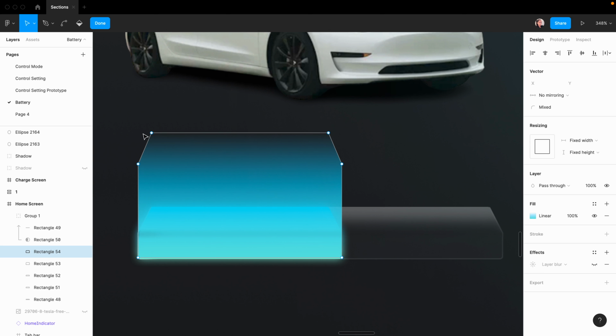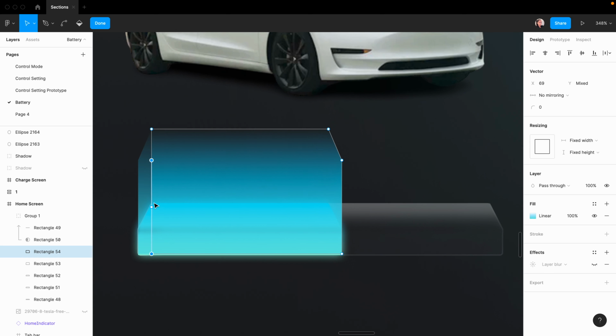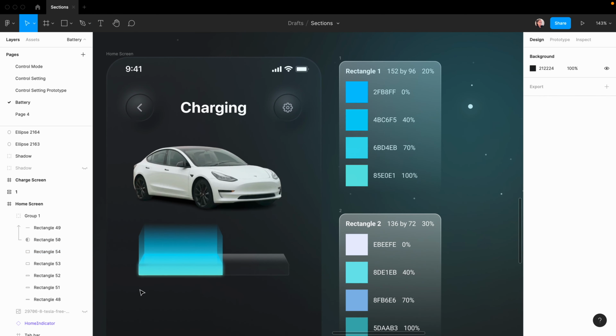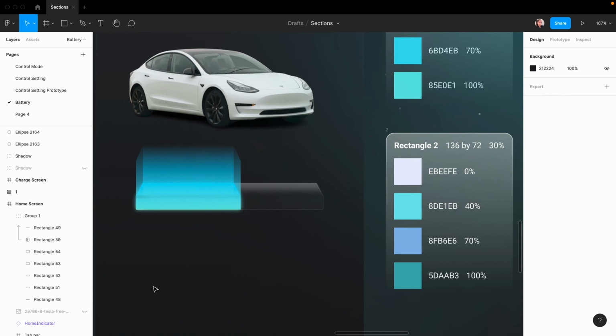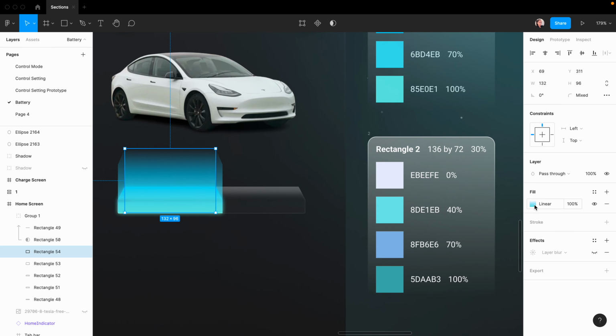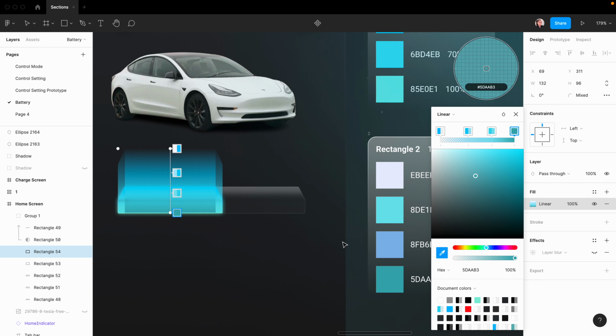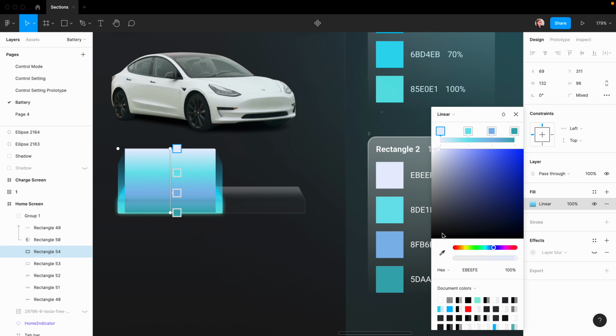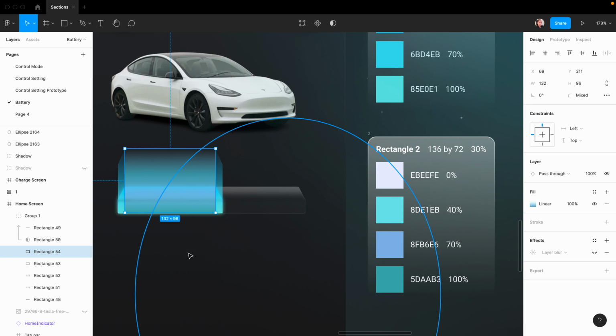One more time, duplicate. So enter to align with this line. So like this. We're going to do the same thing, but this time I'm going to go with this palette color. The same strategy. So I'm going to only change the colors. So this one, like this, purple, blue, and okay. So for the top is 0. The second is 40%, and the third is 70%, and the fourth color is 100.